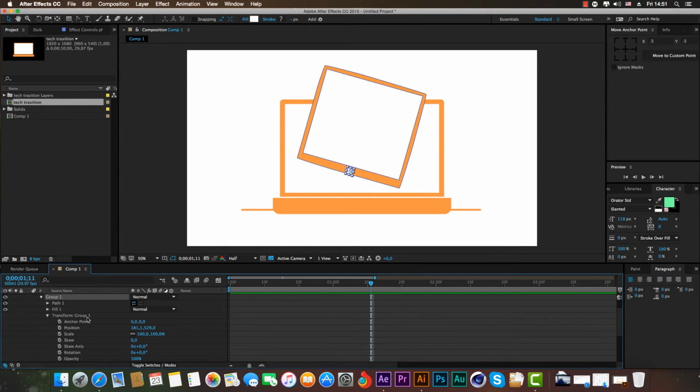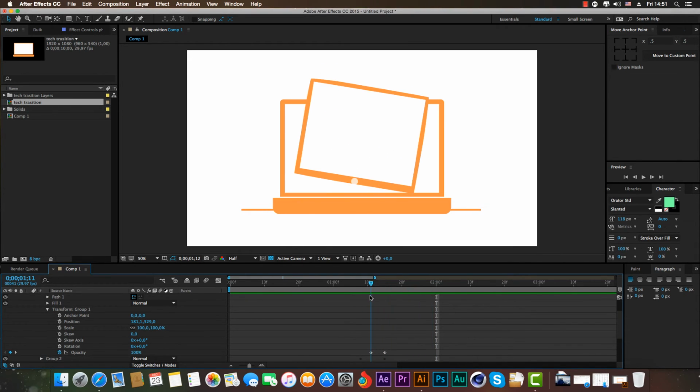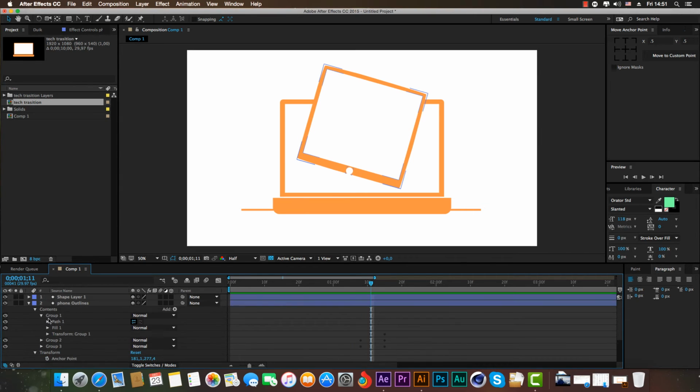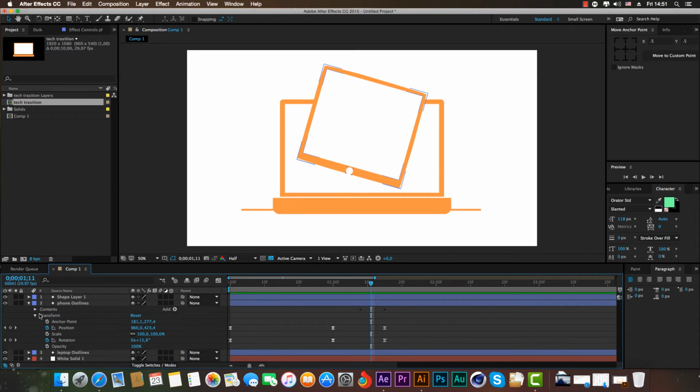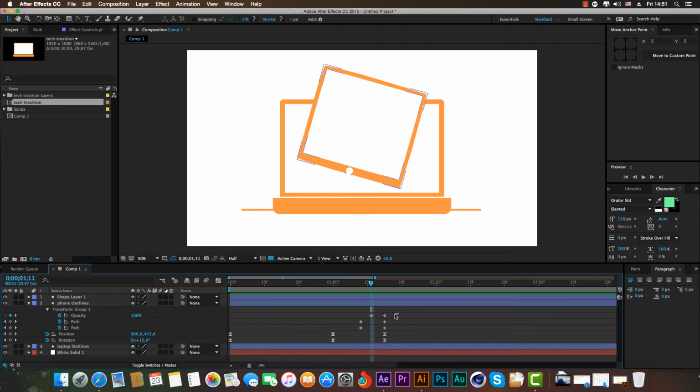Go into transform group 1, and there we have opacity. Turn on the keyframe here and then make it 0%. Let's go into phone outlines, press U for all keyframes, and let's select these keyframes and press F9 for easy ease.